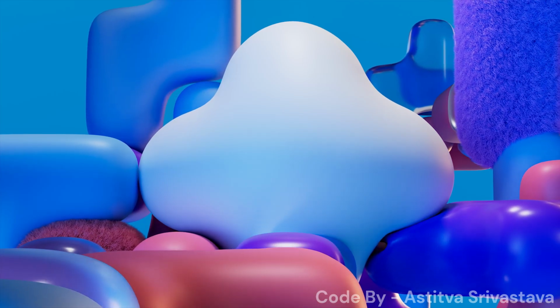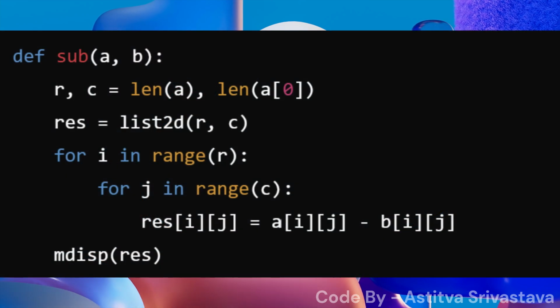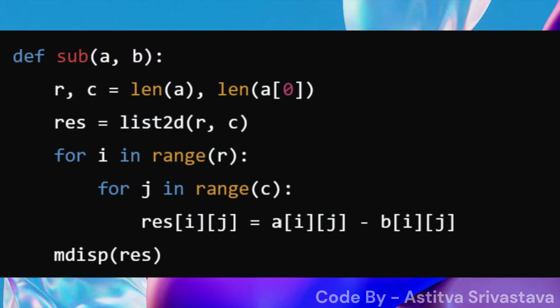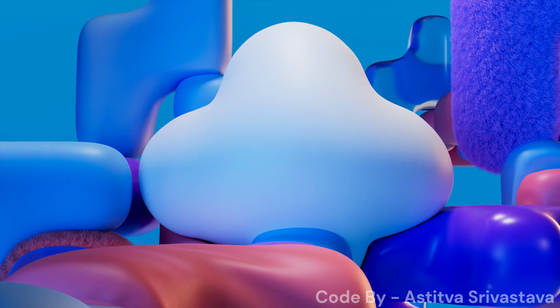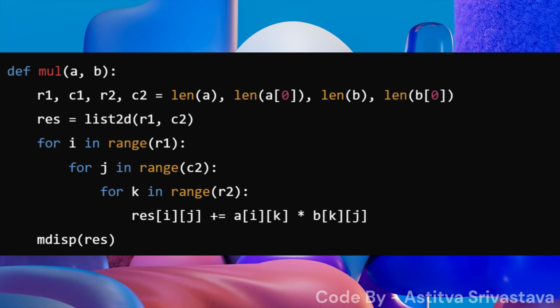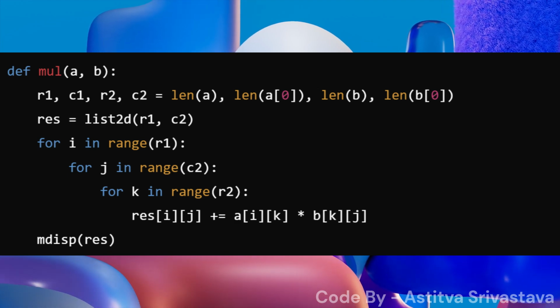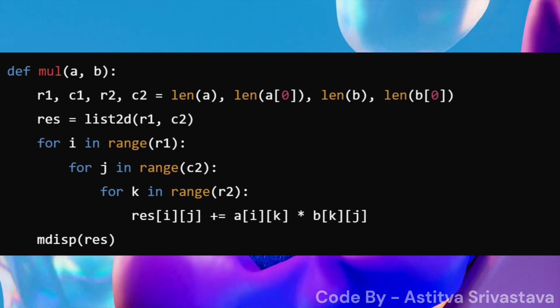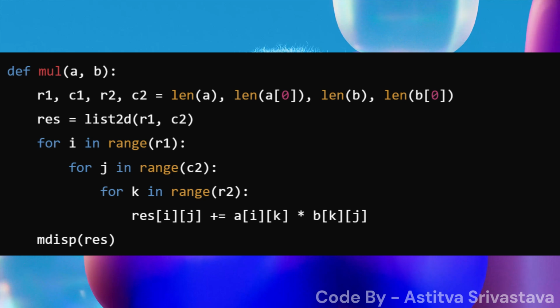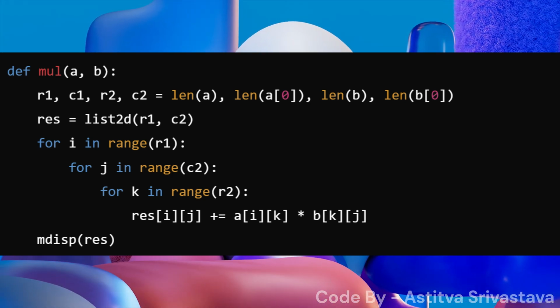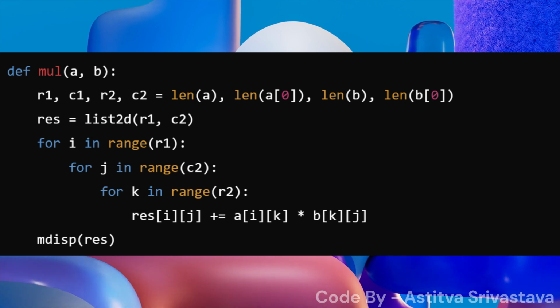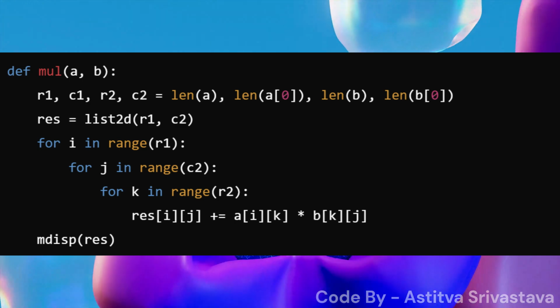For the subtraction function, the structure is similar to the add function, except it subtracts the elements of matrix B from A. For the multiplication function, matrix multiplication is more complex. It first checks the dimensions, R1, C1 for matrix A, and R2, C2 for matrix B. The matrix RES has dimensions R1 by C2, because the result of multiplying two matrices has the number of rows of the first matrix and the number of columns of the second.